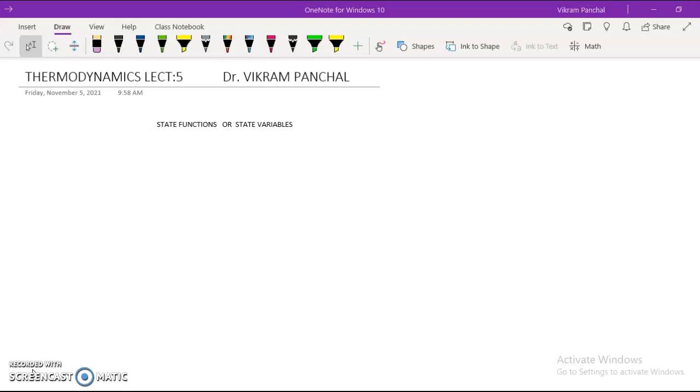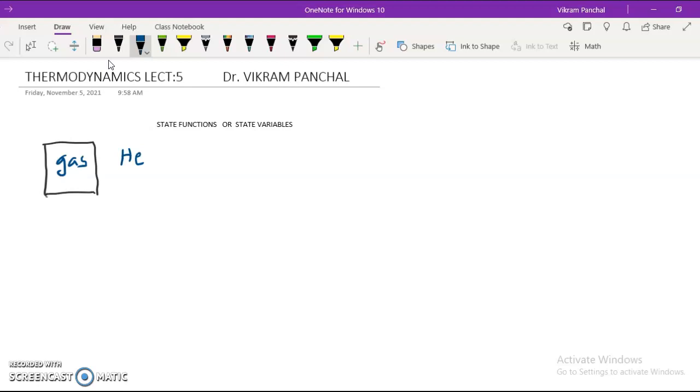And in this lecture I will explain what are called state functions or state variables. Okay, so let us start with state function or state variable. For that I can explain with one system. Suppose we take one box in which one gas is filled, and this is a closed box. So gas will remain in the system only, and this gas can be anyone, but its composition is fixed. For example, let us fill helium gas in this.